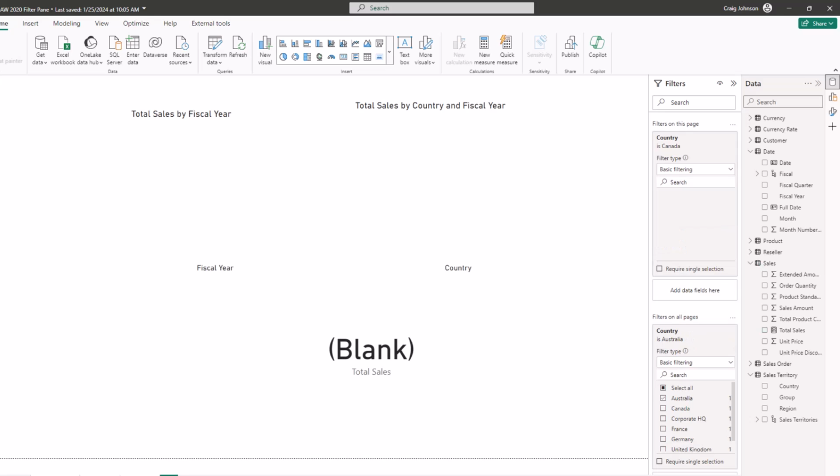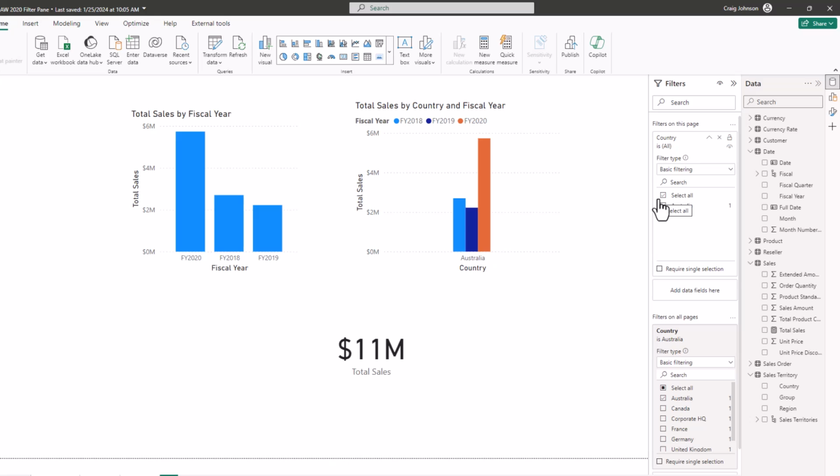If we go back to report page 1, everything has gone blank because our filter on that page is Canada. But if we now select all, now we see that 11 million for Australia sales.